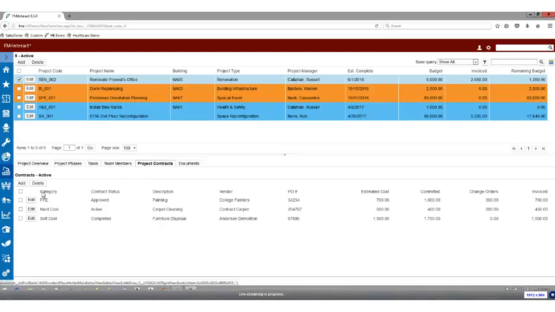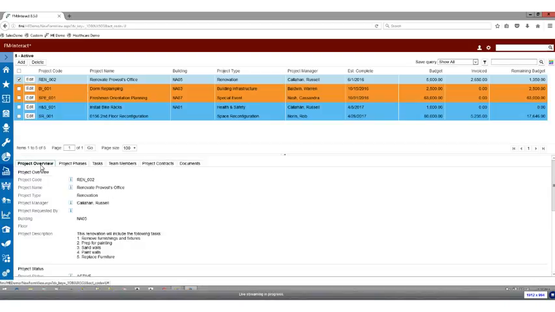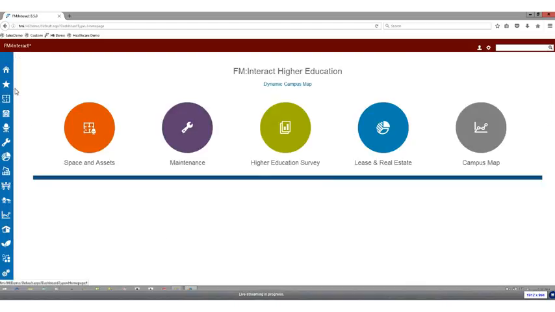Higher ed survey we covered last time, so we don't need to dive in there. Move management, the ability to give people the option of requesting to move to a new space, or more commonly used if maybe you're reconfiguring a whole floor in a building and you want to figure out where you need to put everybody and create some automated workflows around moving people from one space to another. And then, of course, tracking costs with that.